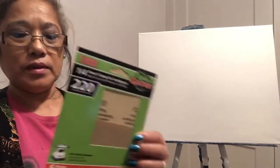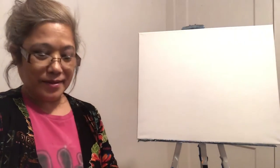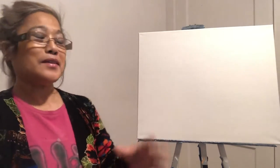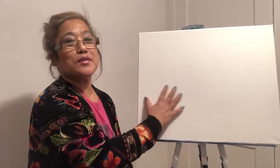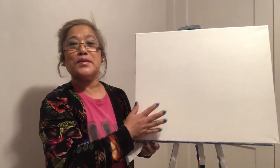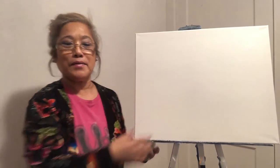We're going to use this one. Why? Because it's really sharp and you need to smooth it up. You need to make it smooth. So it's ready for our background. Okay, here we go.